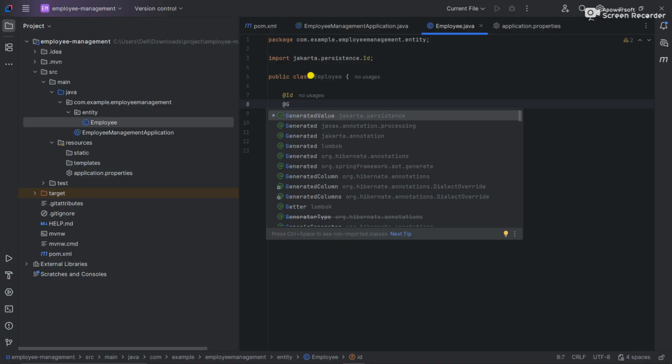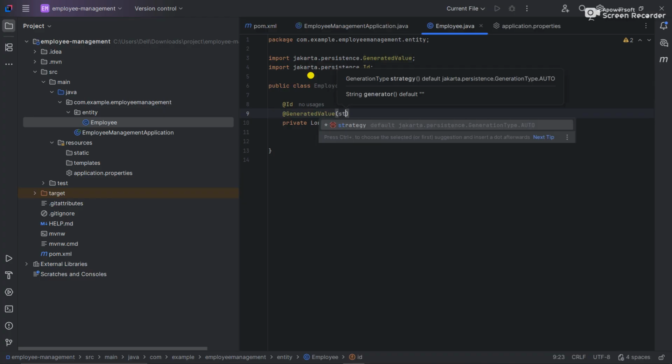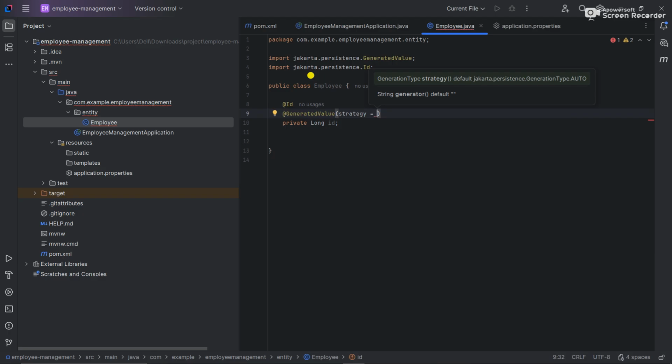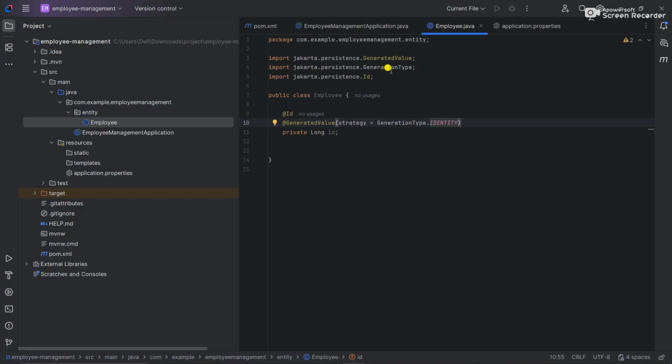Generated value means that we will assign a strategy, so that whenever a new employee is created inside the database by the front end, this primary key will be generated automatically. Okay, so this is the thing.